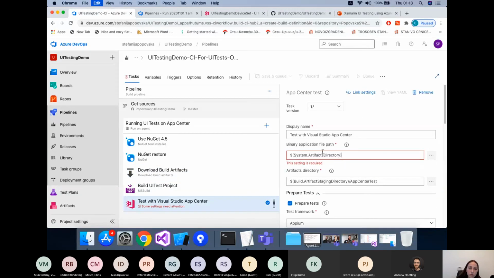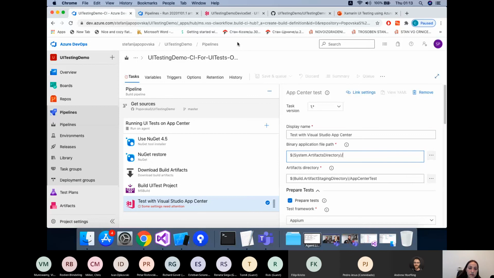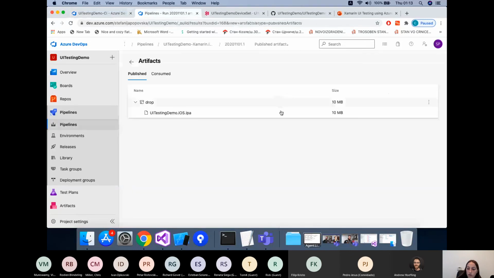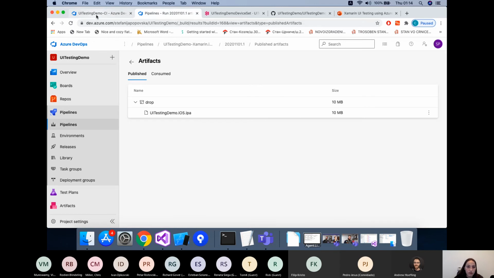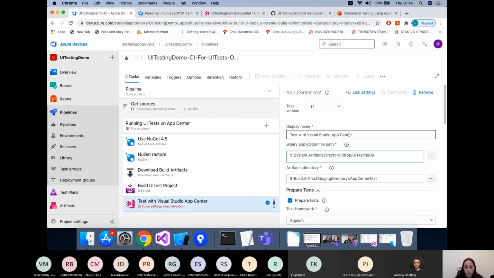And here, if we go on the pipeline, I did not expect this to happen, we can see that it's in a drop folder, and the name is UI testing demo.ios.apa. So I will add here the drop folder and the name of my API file, UI testing demo.ios.apa.